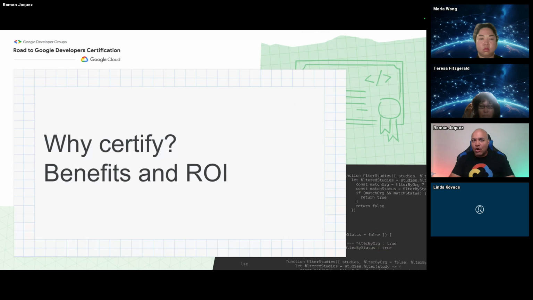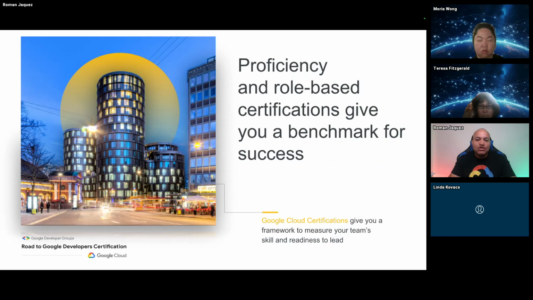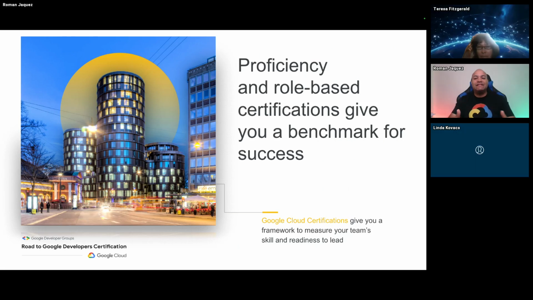So again, back to the question of why certify, what are the benefits, what's the return on investment in getting a certification? For example, one of the things is creating a benchmark for success, because this is a new paradigm of work. Employers need new tools and a new framework to define, track, and measure success, to know what's working and what impact it's having. It is only by having that assessment framework and insight that they ensure their talent is positioned to be successful.